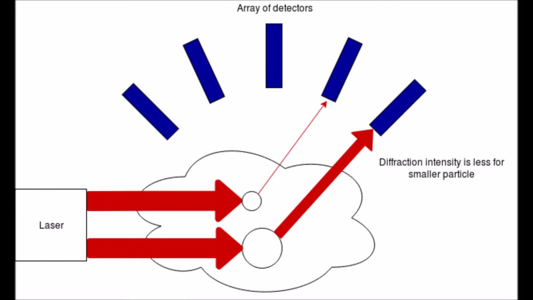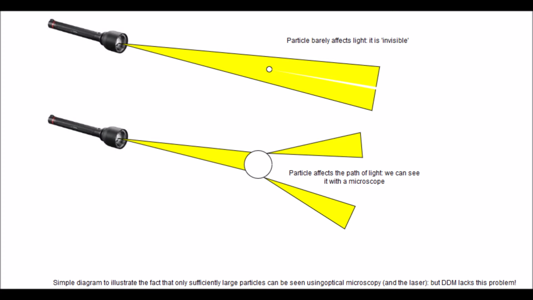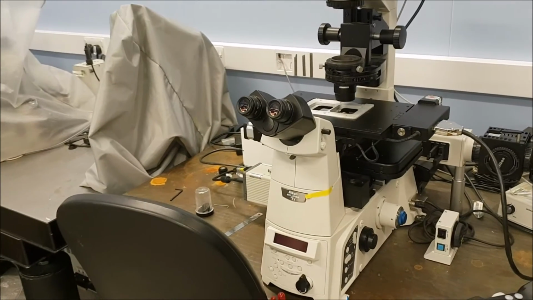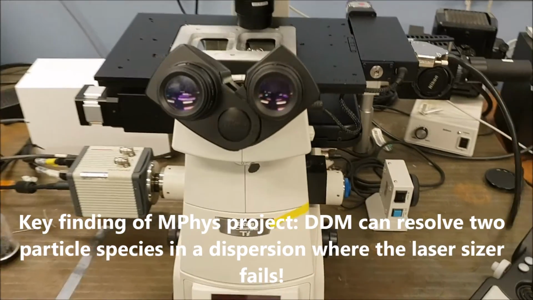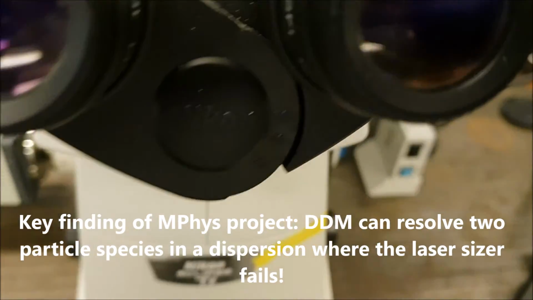One, that it is able to resolve multiple particle sizes in a manner that far outshines the laser with its problem with resolving two different particle sizes and different ensuing diffracted intensity of light. And the other is that it is able to resolve particles which are actually smaller than the normal visible range, as illustrated in this diagram. This is obviously extremely useful as a lot of the particles we want to see in such methods are very, very small.